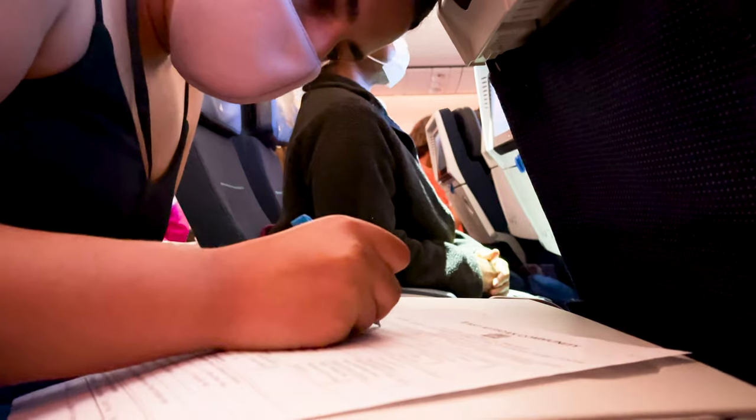I suggest that you create a folder on your phone where you can have all of your documents handy. This way, whenever an officer or a health officer asks you for a document, you can show it immediately. Also, when we were on the airplane, we were handed an additional form to fill manually, and they collected the forms before we landed at Kilimanjaro airport, so just make sure you have that form handy as well.